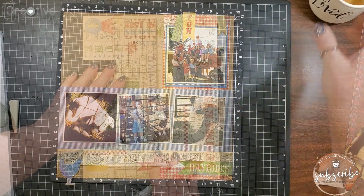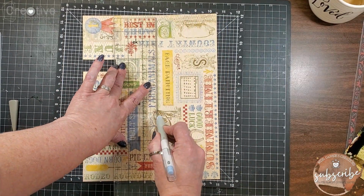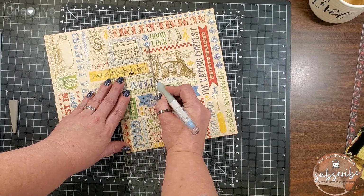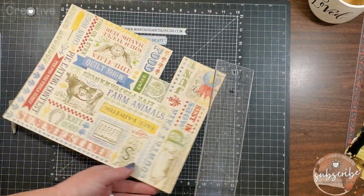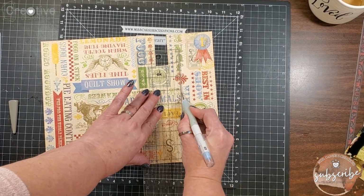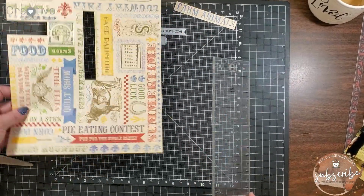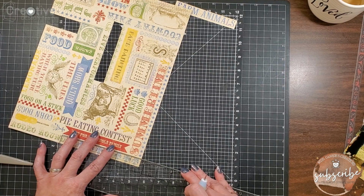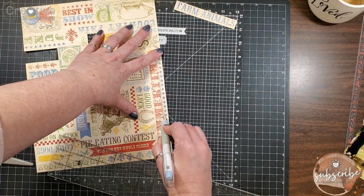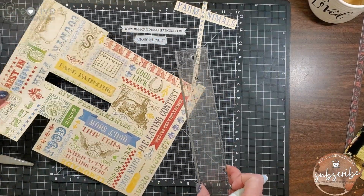Like I said, this background sheet from the Jubilee collection is way too busy for me to use, but there are some adorable phrases and images that I want to use on my page. I'm going to be cutting out this little farm animals title, and I'm going to be using the blue stars border that you see there over on the right under the word summertime. This is going to make a nice addition to the page, and it also matches some of the other blue elements that I have added on my layout.